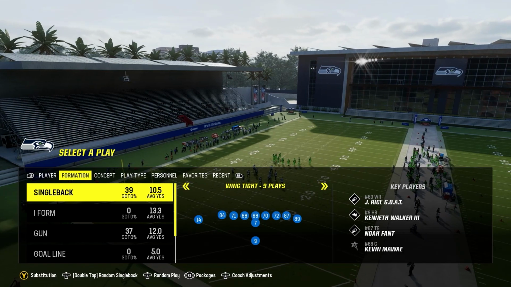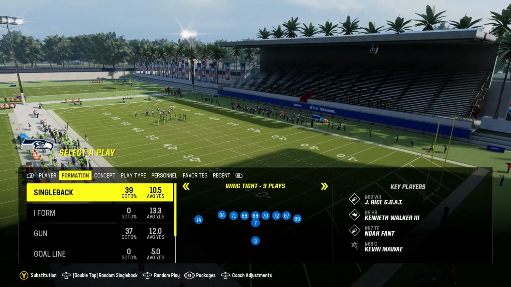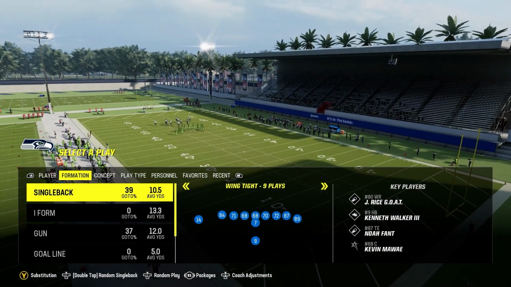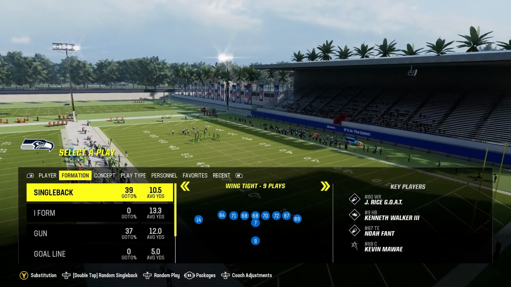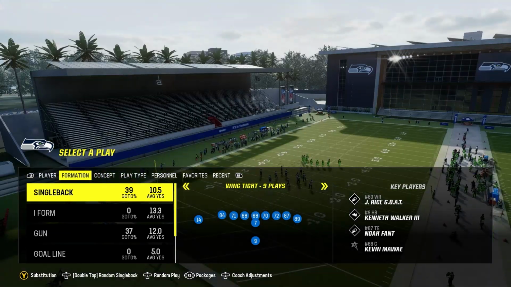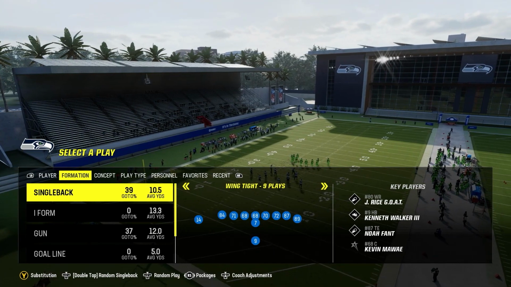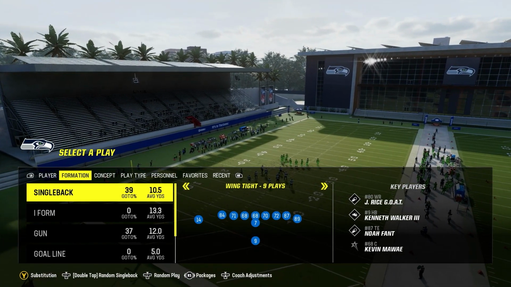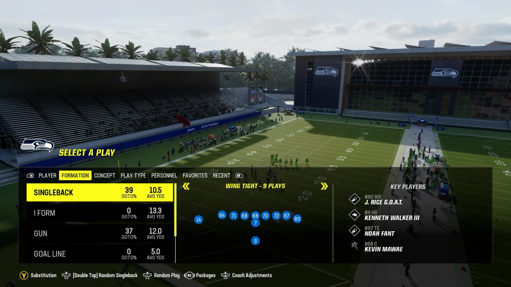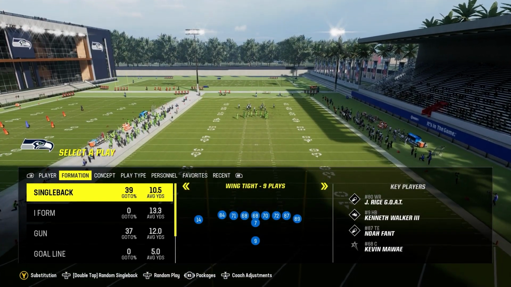So in this video, guys, it is going to be a video that I have been wanting to do for quite some time. It's basically how to identify each coverage that you are facing pre-snap, and stuff of that nature. We're going to be going through it in every style of formation you can be going with.